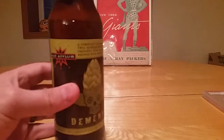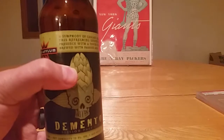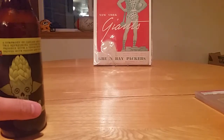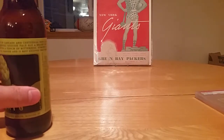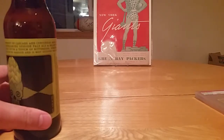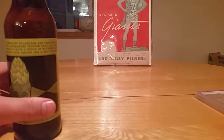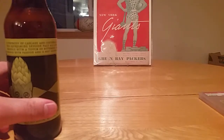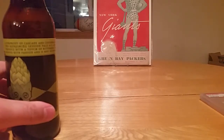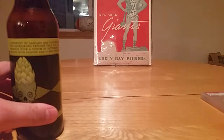Other than that, I'm going to finish my Ale Asylum Demento Pale Ale here. And really stoked about the Badgers win last night, beating Minnesota. Final was 31-0. Minnesota's kind of rebuilding this year anyway, so I'm not taking a ton out of that game, but man, it's been a fun year to be a Wisconsin football fan. Obviously the Packers not doing that great. They play the Steelers later tonight. I'm not even sure how badly I want to watch that game, but the Badgers have kept me interested, and big game next week against Ohio State. Wisconsin defense has done so well this year, so hopefully they can do well against the top-tier offense like Ohio State and get a spot in the playoffs. It'll be fun to see.